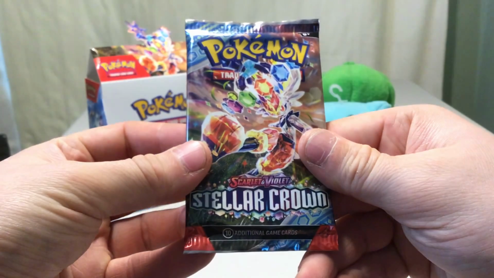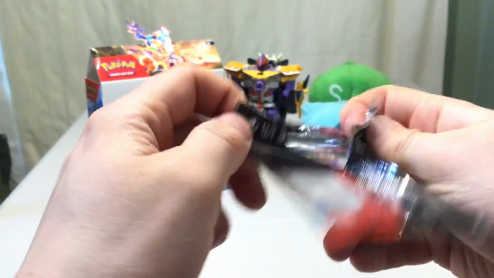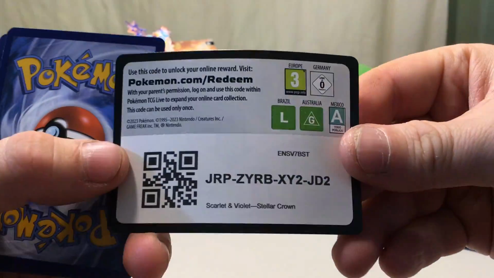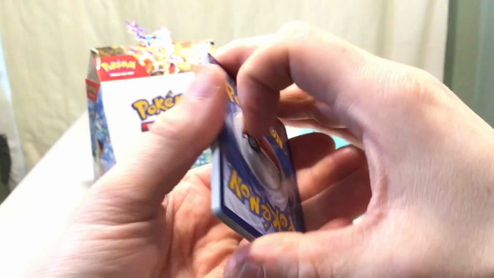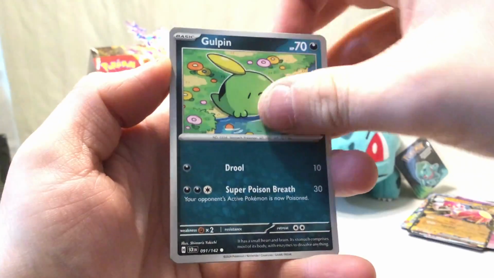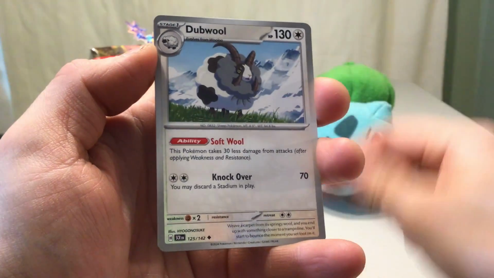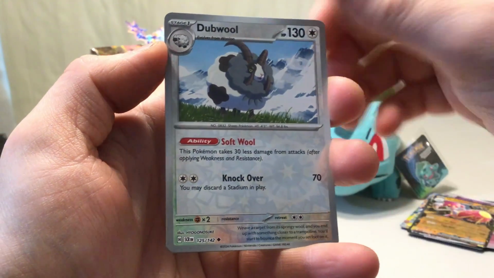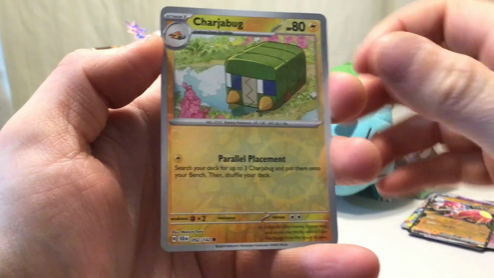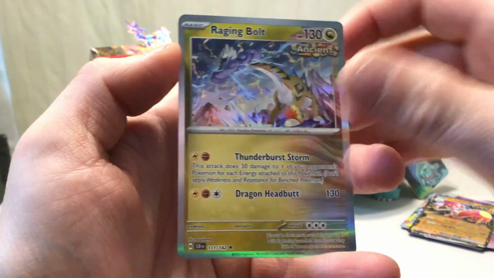But now we got one final pack. Just don't be the Squirtle. Again, I don't care if there's nothing. Just don't be the Squirtle. We have Clang, Cyclizar, Gulpin, Grievard, Vikavolt, Azumarill, Double. We have Double, reverse, and Charjabug, so no Squirtle. I'm fine with that. And a Raging Bolt is our final holo.